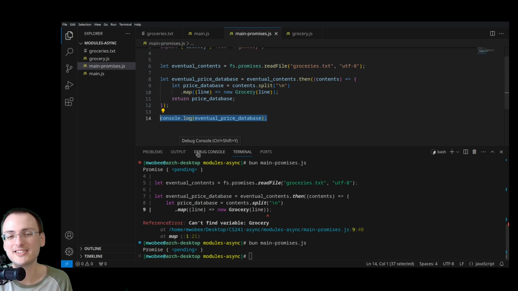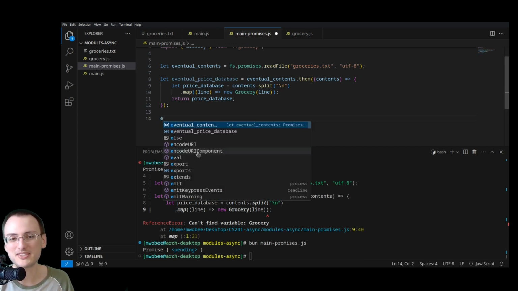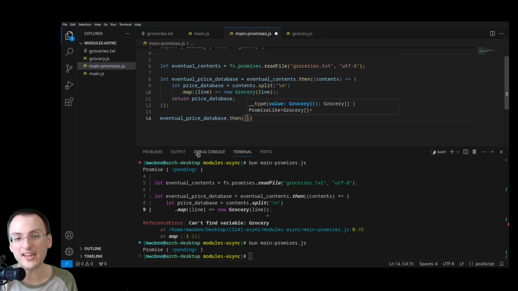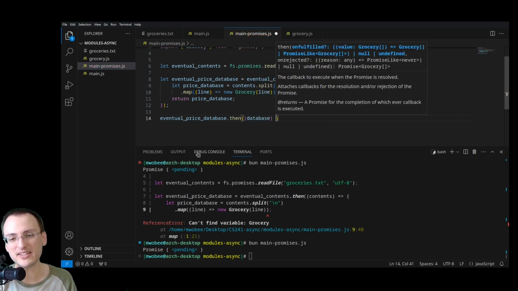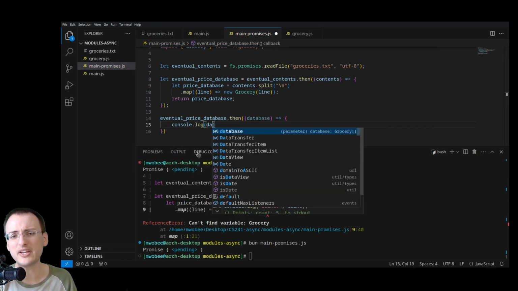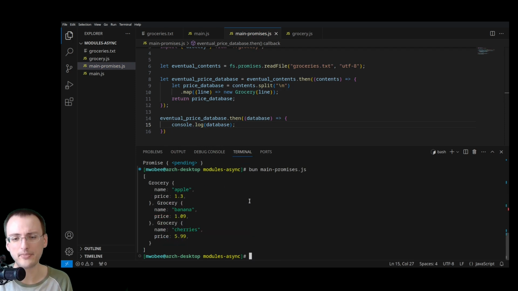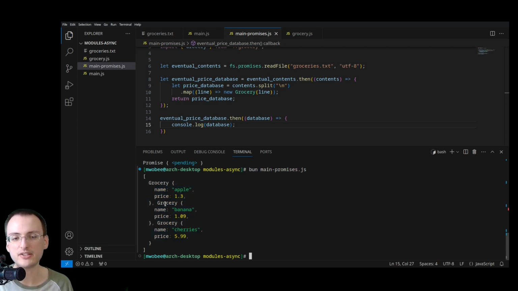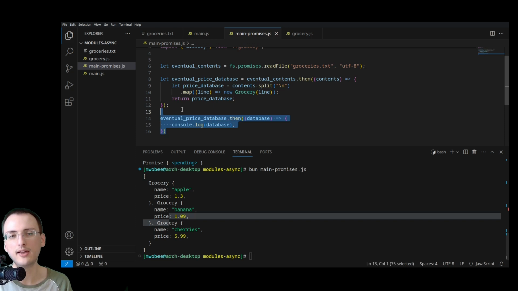And the neat thing is I can chain these promises together one after the next. I can say, oh, well, once you've got the database, then using that database, print that thing out for me and show me what's in there. And if I do that, now you can see we've got that same object that we had last time. We have the list that contains each of the prices of our fruits.